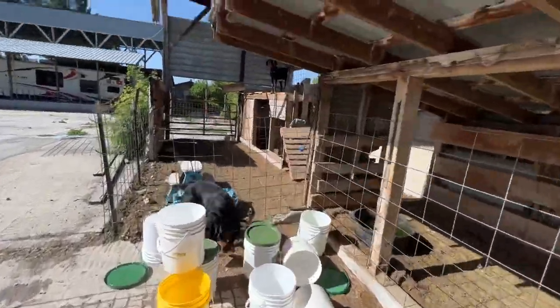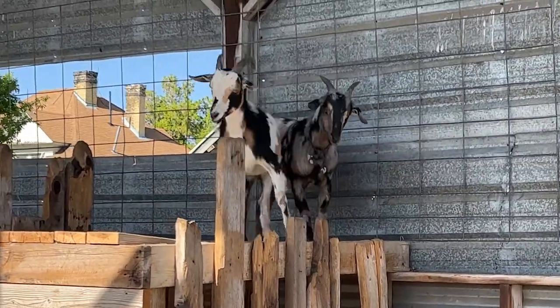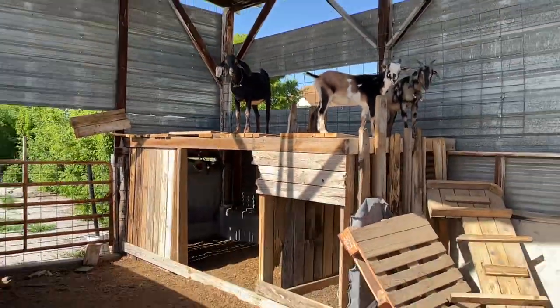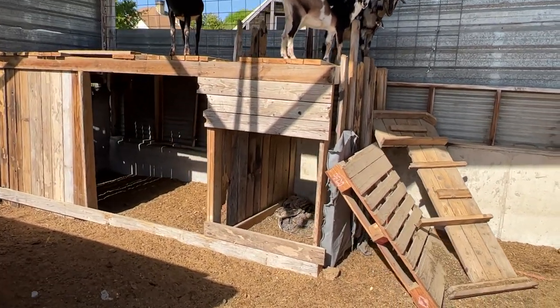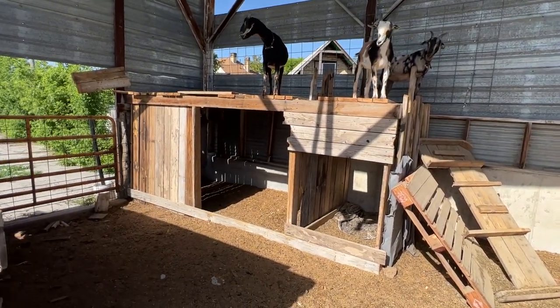All right, now we'll give you an update on the goats. So Rick, James, Finn, Rocky are less than 1 year old, and Sadie is 2.5 years old. They've got their jungle gym here I built, let's see, was that last year? Yeah, last year in the fall. I got all this wood for free, and I kind of just cut it up and made them a little jungle gym to play on.